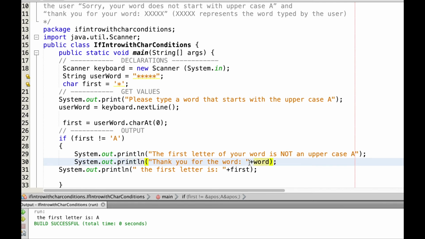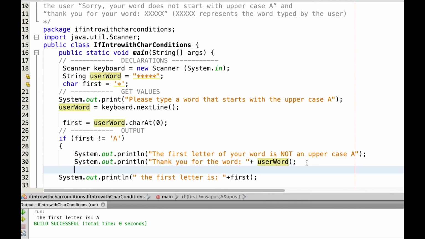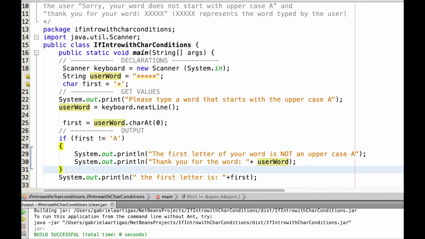Again, whenever you ask the user for input, it's always a good idea to show them what input they have provided. So by putting this output message inside the if statement, the word that the user typed in is only going to show up when the first letter is not an uppercase A, because you're saying if first does not equal uppercase A, display these two messages.